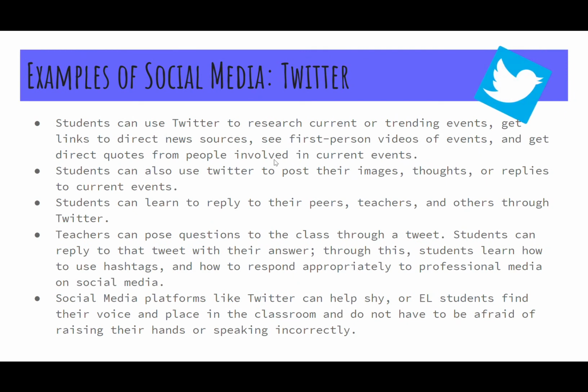Examples of social media. Twitter. Students can use Twitter to research current or trending events, get links to direct news sources, see first-person videos of events, and get direct quotes from people involved in our current events. Students can also use Twitter to post images, thoughts, or replies to current events. Students can learn to reply to their peers, teachers, and others through Twitter.